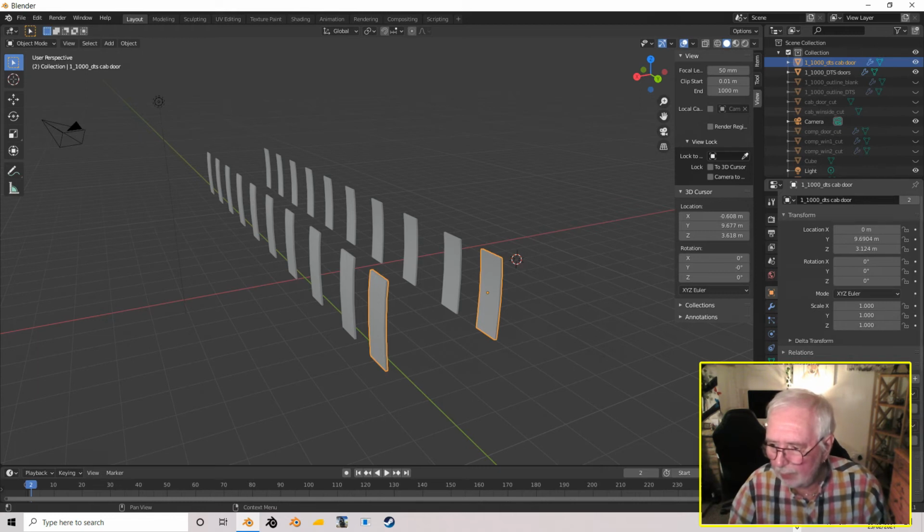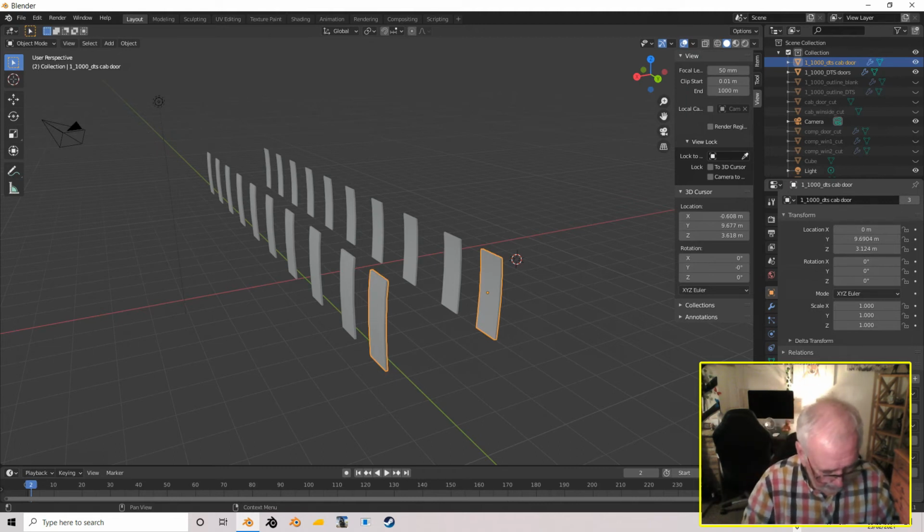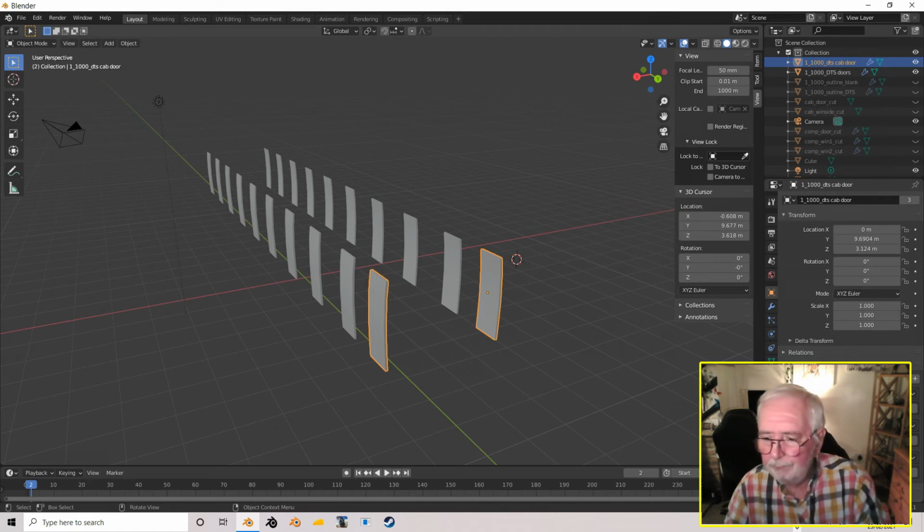I'm going to create another collection, and that collection is going to be the compartment. So I'll go DTS compartments, DTS compartment. Okay, so they want to be in that as well.